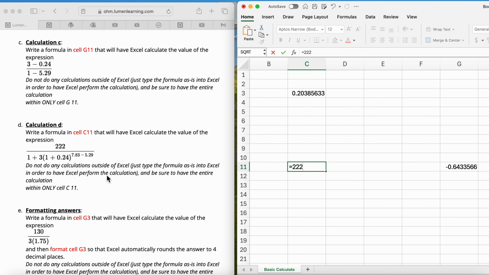So 222 is divided by this whole thing in the bottom, so I need to have parentheses. 1 plus 3, remember I need to do times, okay, 1 plus 0.24, and that is raised to, and I need it to be raised to this whole power, because I have more than one term in the exponent, I have to put that in parentheses as well. Minus 5.29, enter.